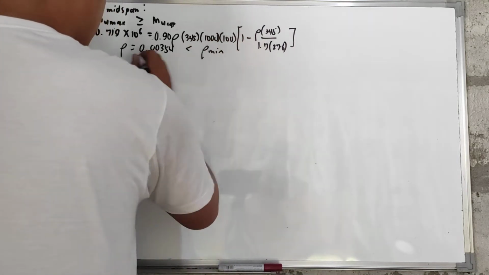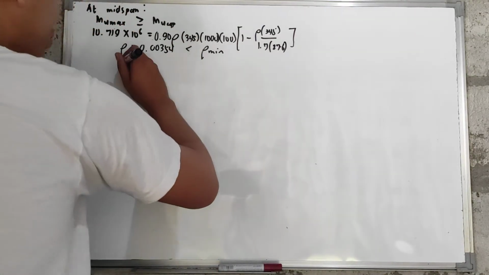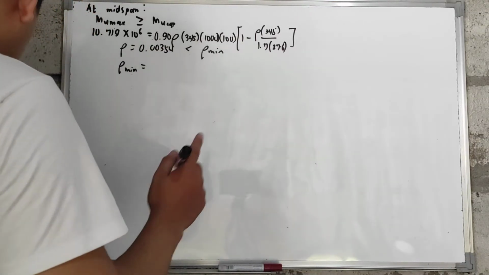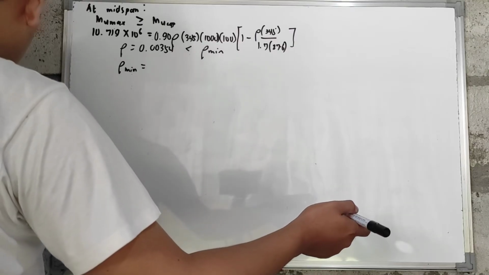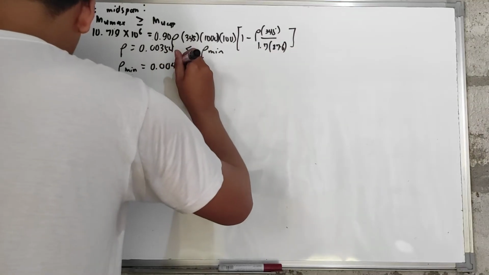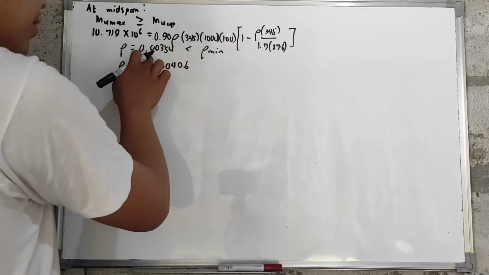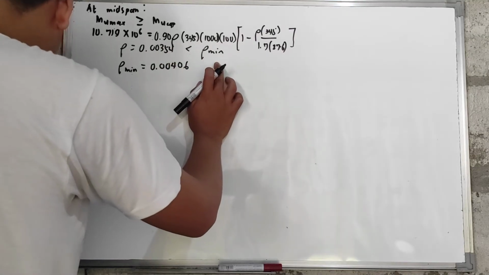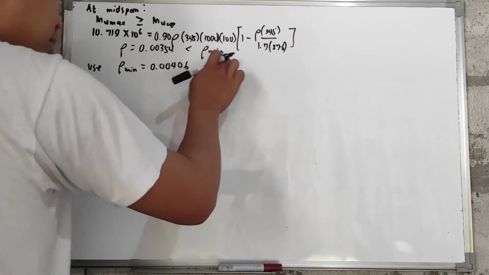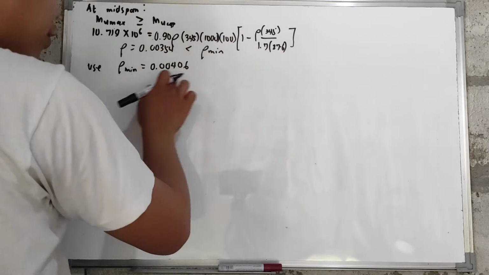So meaning to say, okay, at yung gagamitin nating formula. So, hindi pala, kabaligtaran pala, no? Yung rho minimum natin, di ba yung rho minimum natin, that is equal to, based dun sa nakaraang solution natin, that is equal to 0.00406. So, yung rho actual natin, nag-less than siya to the value of your rho minimum. So, meaning to say, yung gagamitin natin dito is, we're going to use yung rho minimum natin. Kasi ito yung minimum value eh. Tapos yung nakuha natin is less than the minimum value. So we're going to refer to the minimum value.